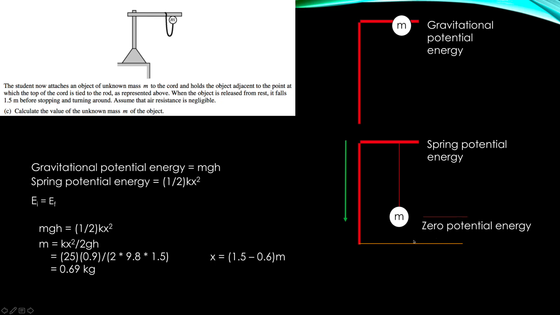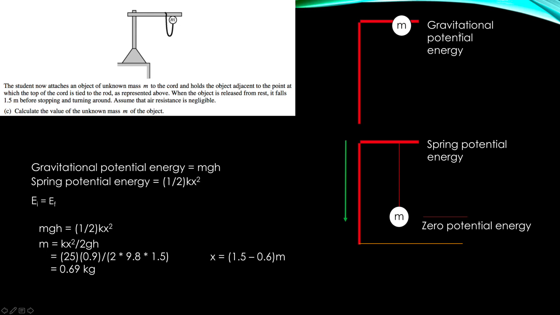The reason we can do that is because we're worried about the change in gravitational potential energy. If you wanted, we could take this orange line right here as zero potential energy, and we'd still get the same exact change in gravitational potential energy. Because in the end, if you look at this formula here, it's mgh. We're really just worried about the change in h, because m and g are constants. So even if you took this point here, you'd still get the same value for the change in h. So just to make our life easier, we take this point as zero potential energy, because it really doesn't make a difference.